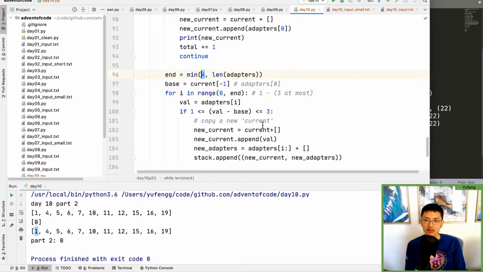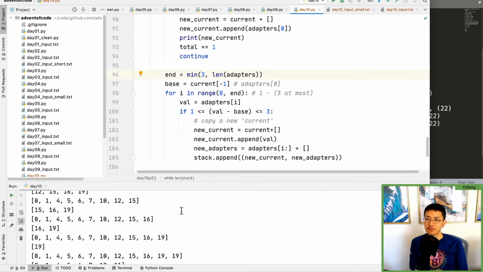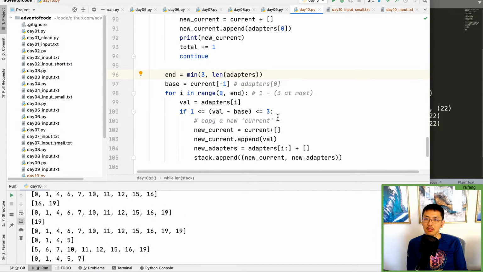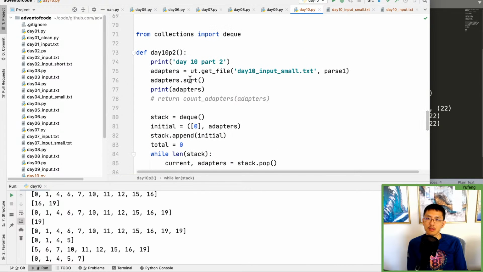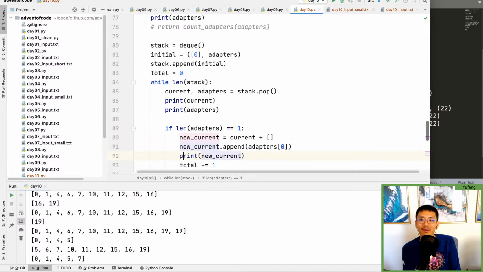And we want to still look at 4 or 3? 3 now. Because it used to be 1 to 4, now it's 0 to 3. Now we have 6, so that's not right. So I think I need to print both of these. All right, we're getting somewhere though. We are definitely getting somewhere.